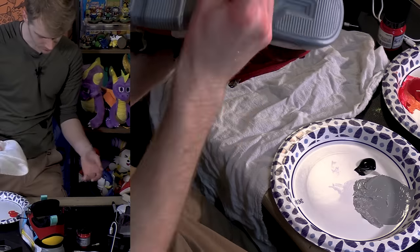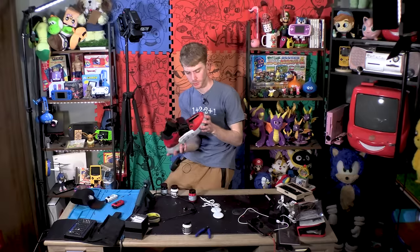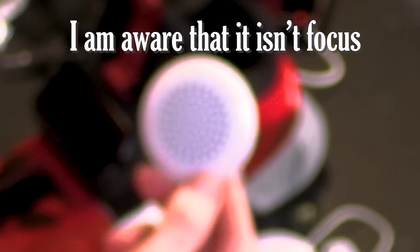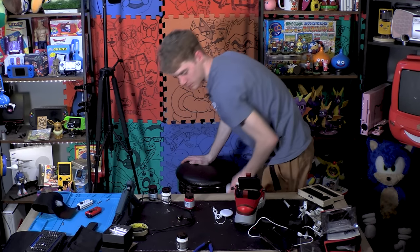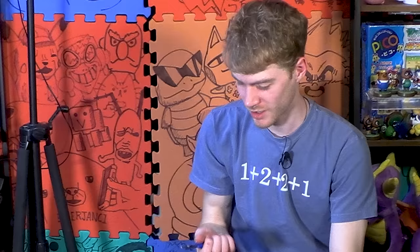Painting is done - it actually did not turn out too bad at all. Could be better, but the shoe will be carried by the fact that it has a smartphone and controllers on it. I did want the speakers to originally be red but they look better as white - actually I straight up didn't want to paint them. They're glossy and smooth and it'd be a hassle and I'd get paint inside the speaker. I just straight up didn't want to do it. I'm sure you've noticed my little crimpers are broken - I squeezed them so hard I snapped the blade off with my bare hands and just wanted to brag about it.